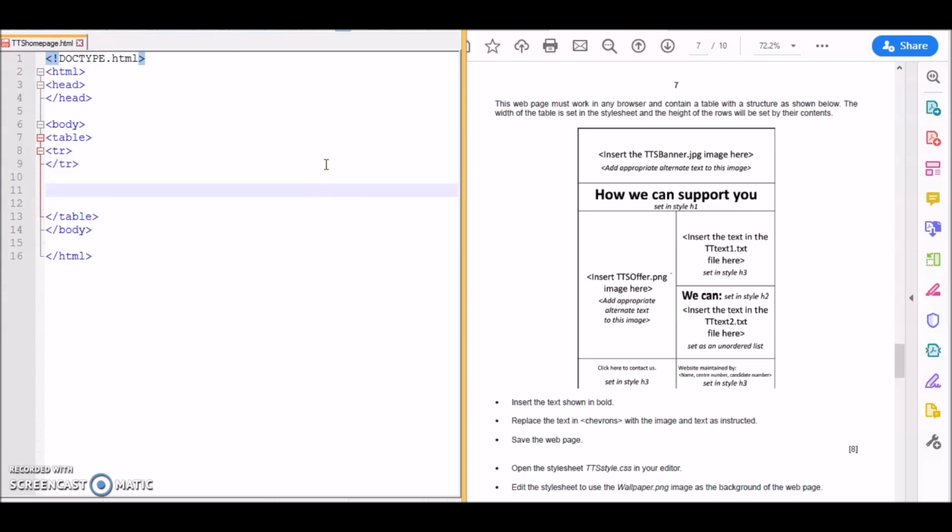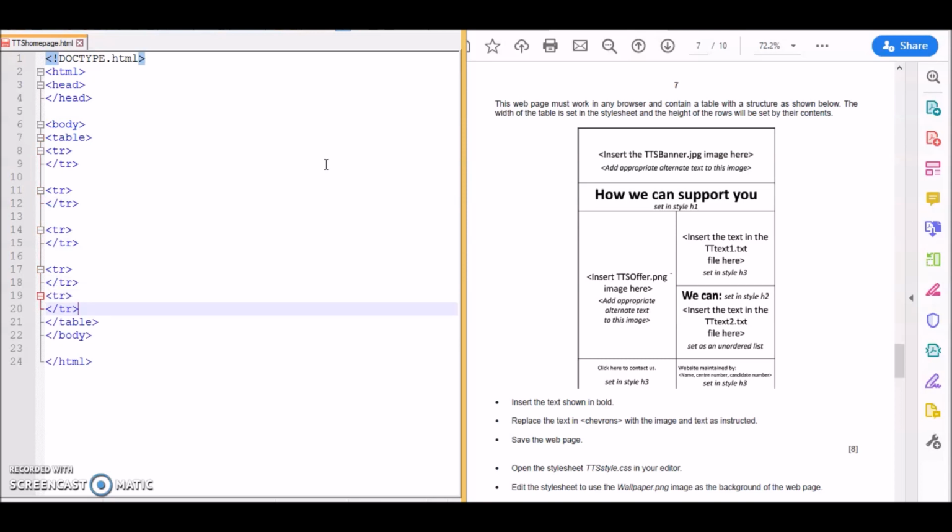Copy and place it 5 times. 2, 3, let's put the space between, 3, 4, and 5. You can question me if you can write these tags in the same line. You can. There is nothing wrong with that, but I highly recommend you to write it in a separate line, so you can work easily. Like this method is very easy for me.